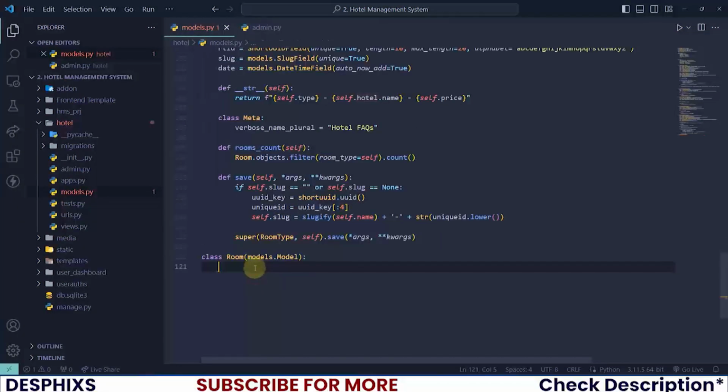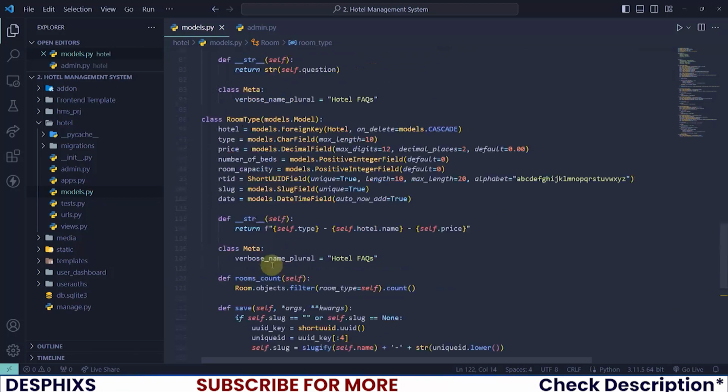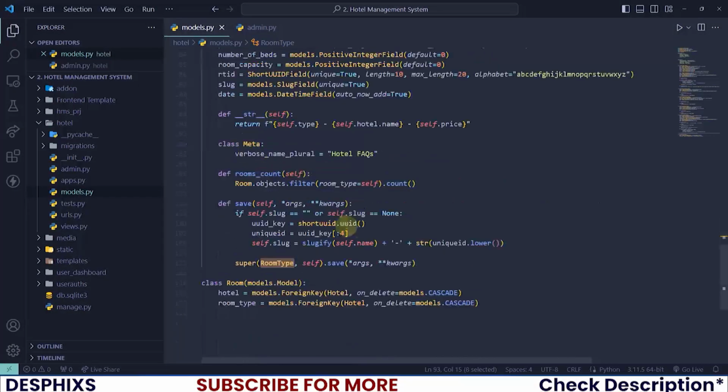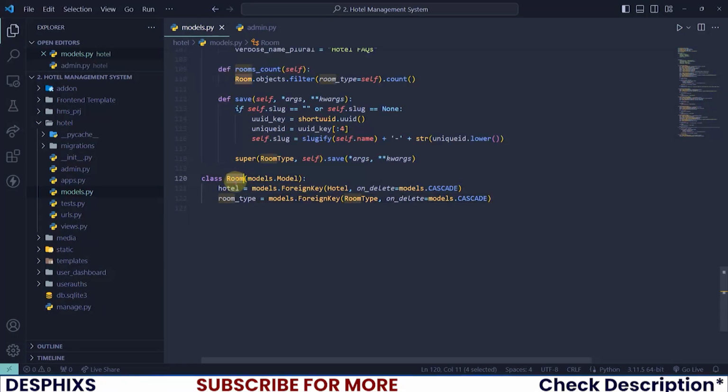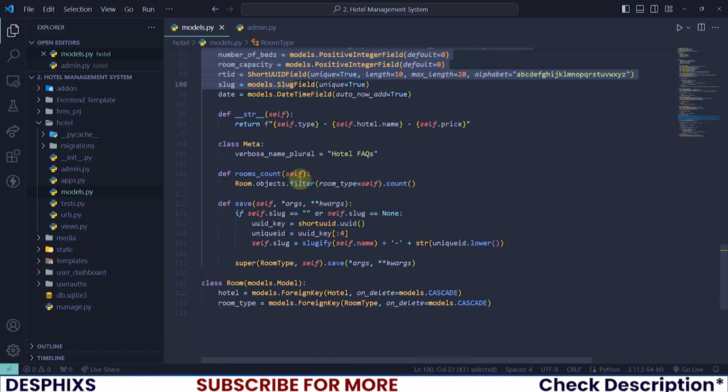The hotel goes in here, and another one which will be the room type, which will pretty much be a foreign key to the room type at the top here. We paste it down here, which means this room now will be associated with the hotel and also with a room type, which means, let's say this room type over here is the king bedroom. Then this room over here will be the one that actually checks the available rooms in the king bedroom, or the rooms that have already been checked in, and stores the room number, and things like that. Let's go ahead and create this so you have a better understanding of what's going on.